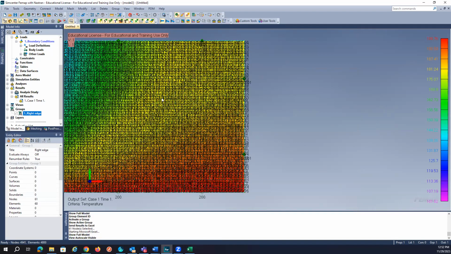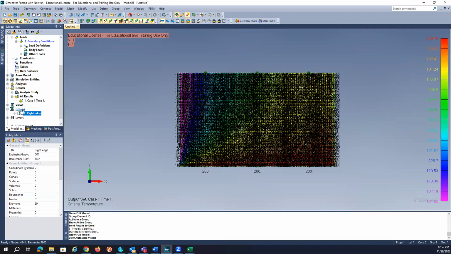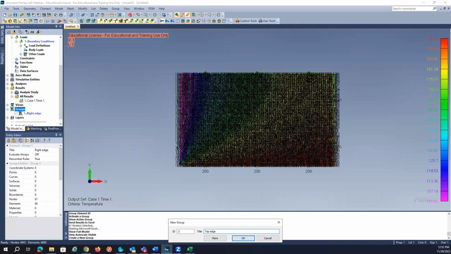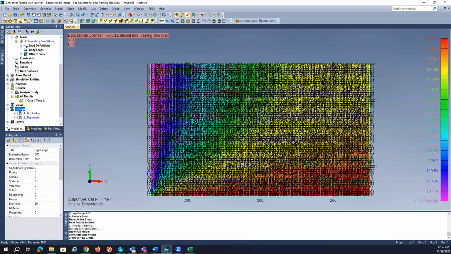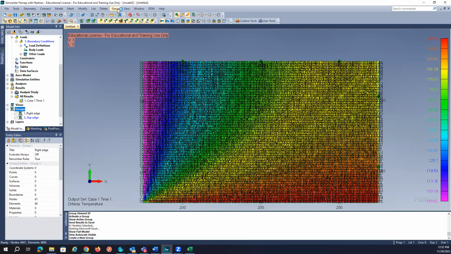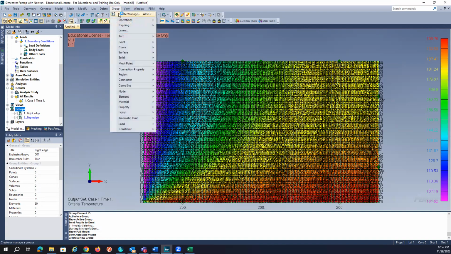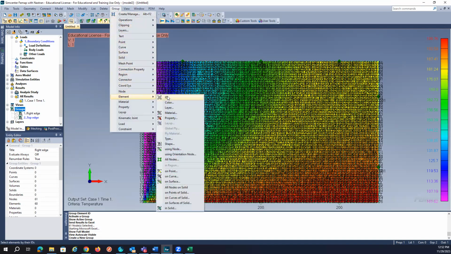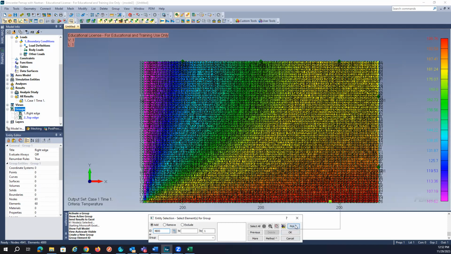So Control A, maybe go to groups, new, top edge. Okay, this one might be a bit more difficult. So let's see. Group elements ID, pick box. You see I pick outside. And now I'll go to the other corner.